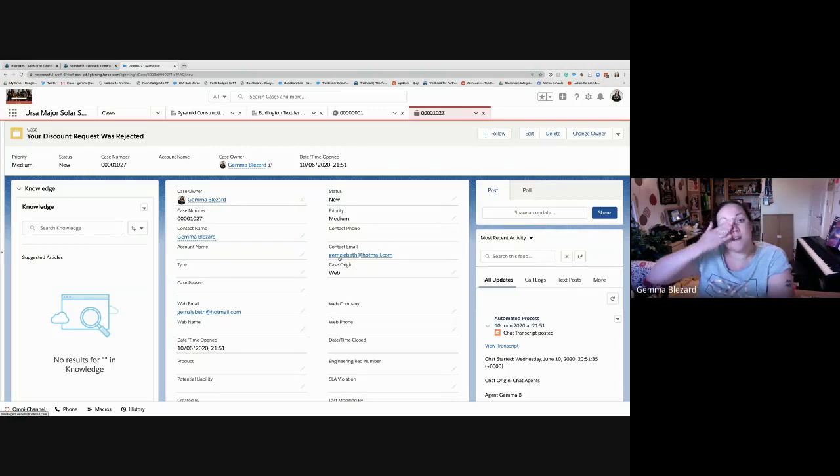Obviously, customer service environments are highly metric driven. So if you don't have a case in the system, you can't really capture how long it's taking to serve customers, and therefore spot opportunities for efficiency or training or career development. So cases are a big part of how we track what's going on with a customer.